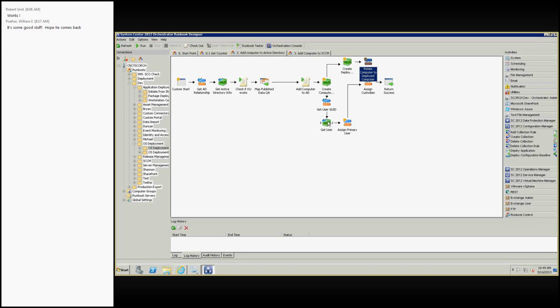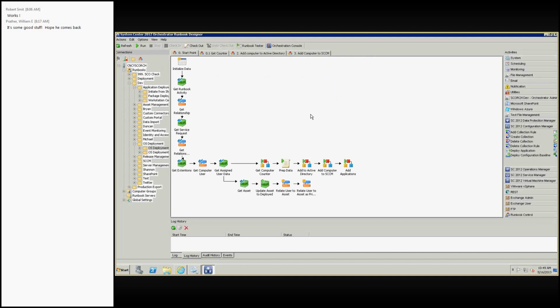And I'm making the relationship between the user and associating them as the custodian and the primary user to that create computer object. So I'm making all those relationships before it even gets deployed, which is really helpful because it provides an instant experience to the users. The thing you've got to watch out for is making sure that you do it in a way which merges properly with the Active Directory connector. You definitely want to do it in a lab first to make sure that your relationships are made right.